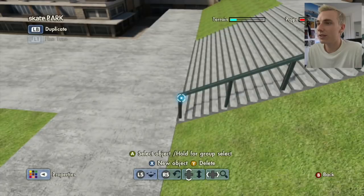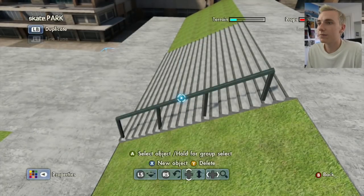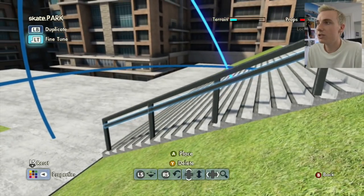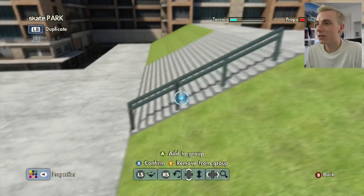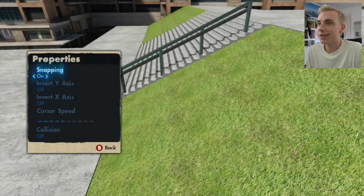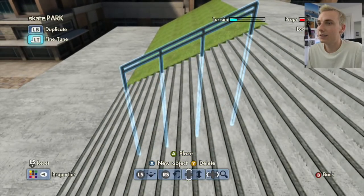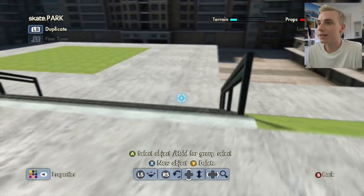Actually, I'm pretty sure there's, oh, and then let's turn snapping off, collision off. I think there's a thing underneath this. Whatever, we'll just do it for the sake of this video. Like I said, if I don't get the rail right, I apologize. Just change it appropriately to whatever you would want to do. So we're going to copy and paste this. And now we're going to turn collision on so we can have our snapping off, collision on. And now we can add this rail here. So I'll put it on the side, and now we have the rail there.